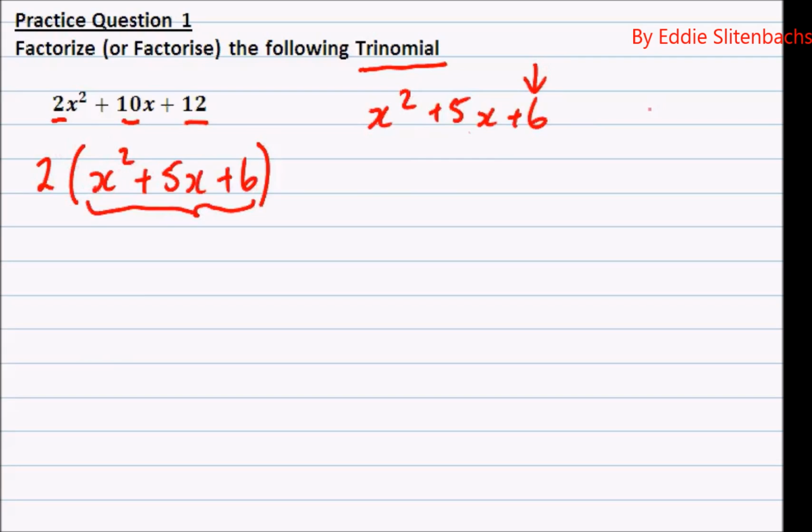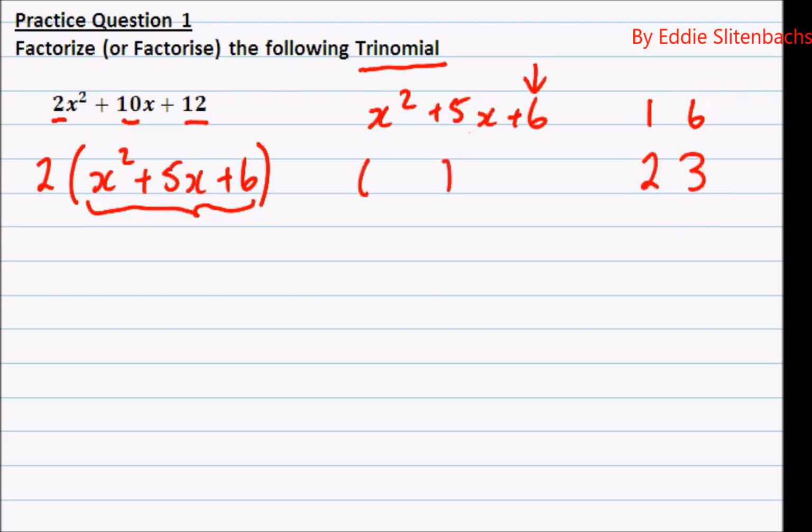So our factors of 6: 1 times 6 is 6, so 1 and 6 are factors. 2 goes into 6 3 times, so 2 times 3 is 6, so 2 and 3 are both factors. And then we're back to 3 and 2. Once we get a repeat, then we've got all the factors written down. So 1 and 6 and 2 and 3 are all the possible factors of 6.